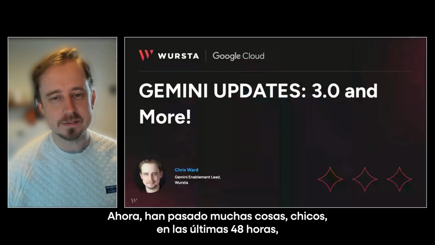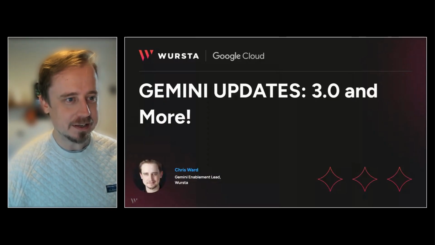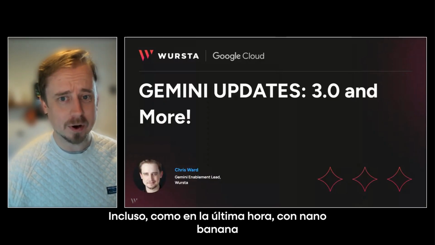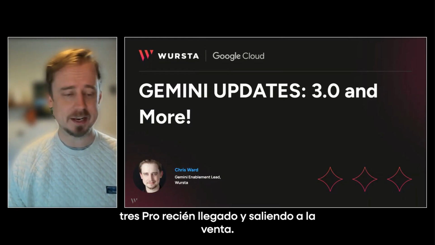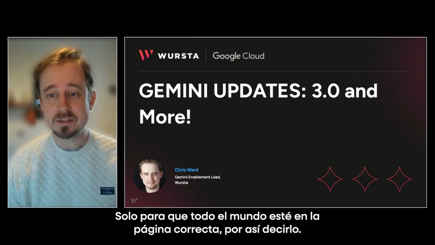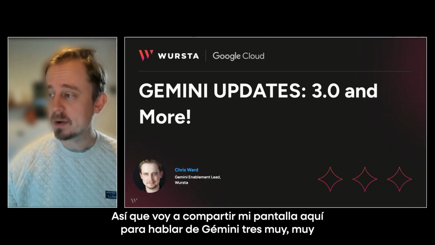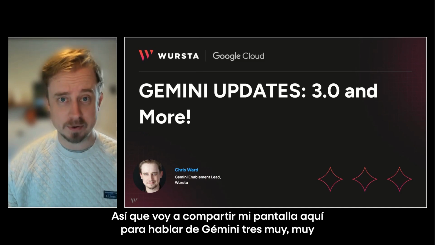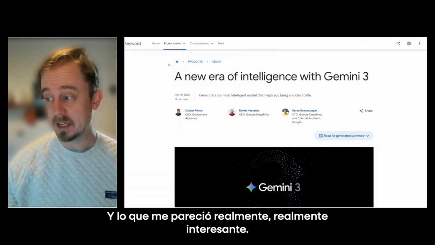Now, a lot of things have happened, guys, in the last 48 hours, even with AI, and a lot of updates have happened even in the last hour, with Nano Banana 3 Pro just getting released. I want to highlight and talk about that really quickly, just to get everybody on the same page. So I'm going to share my screen to talk about Gemini 3 really quickly, a quick overview and what I found really interesting.